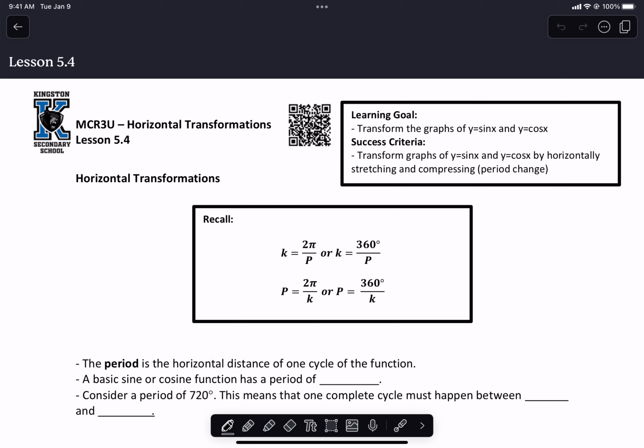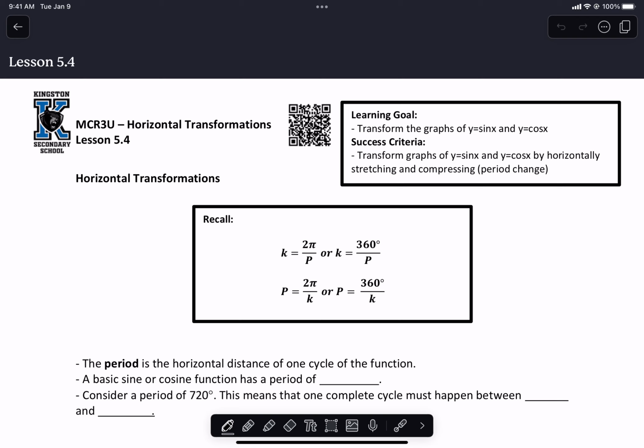So what's in the box controls or shows you how to find the actual period, or what the k value is that belongs in the equation. So they do both things, which is why you see both versions there, right? K is going to be equal to 360 degrees divided by what the period is supposed to be. And the period, if the question was asking how long does it take to complete one cycle, you're going to take the 360 degrees and divide it by k. All they're doing is multiplying both sides by p and then dividing by k, or vice versa.